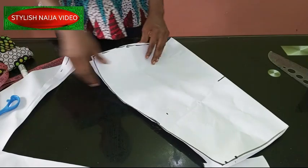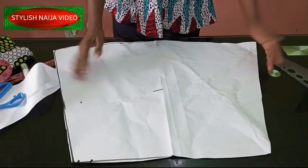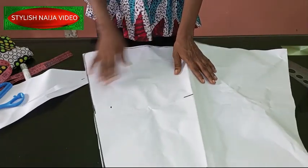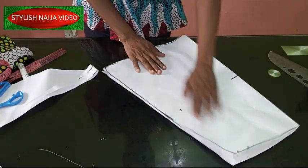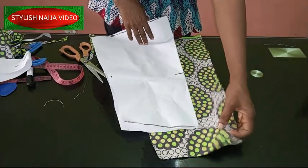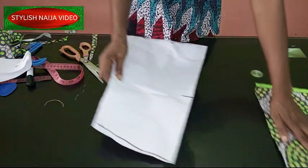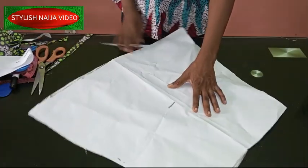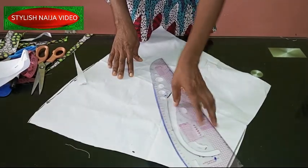So this is what the shape looks like — you can see it is looking like what she has on in the picture. This is the shape. Now I'm going to use this to cut out the back of the skirt before I do my operation on the front piece. I've cut out the back piece. For the back you add your zipper allowance — this is my zipper point so I'm keeping it on the side. Now I'm going to use this to cut out the front piece; for the front, you know it is a wrap skirt.